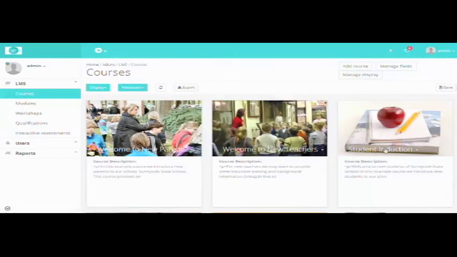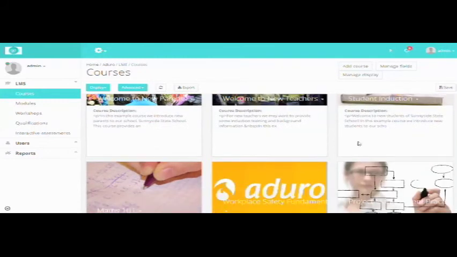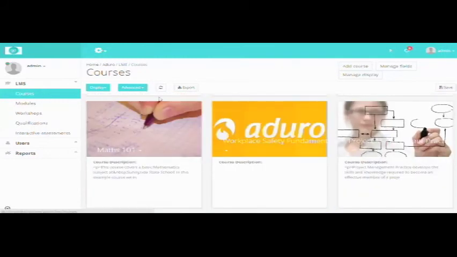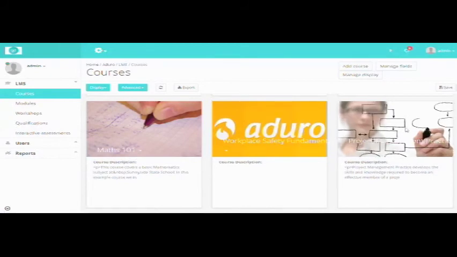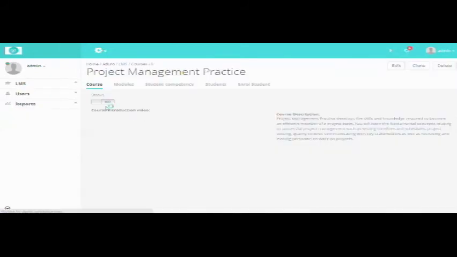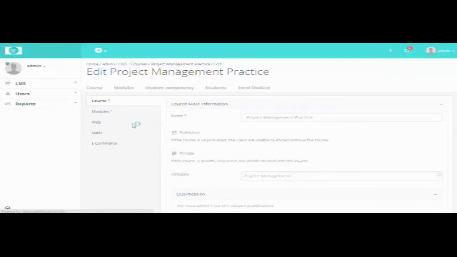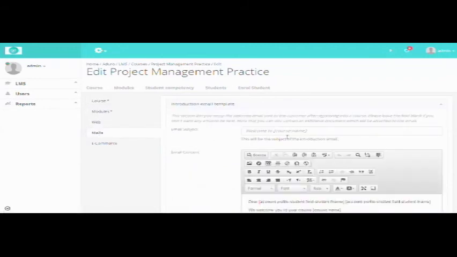Now let's check what's going on with the course. Nice, we have it in here. Okay, so if you click courses, it will route you on the courses that is created on your system. It's still not published as in here. Let's click edit to make sure that everything on the course field is filled out and completed. So we're done with the course, we're done with the modules, we're also done with the web. Now let's check the mails.